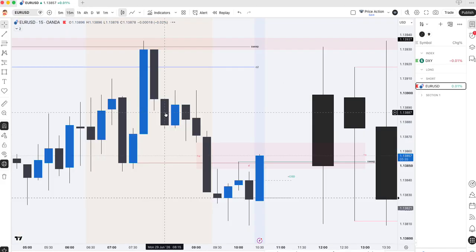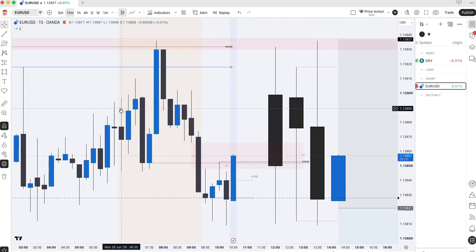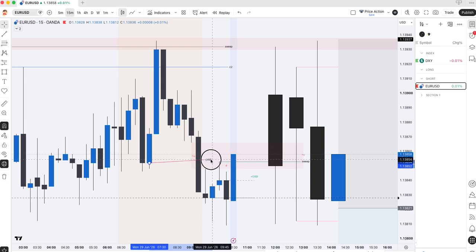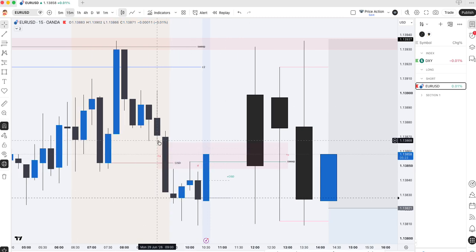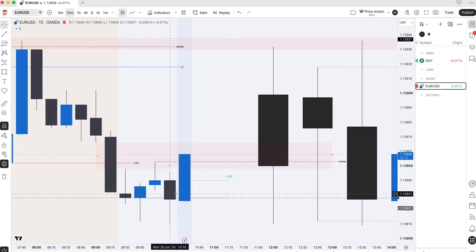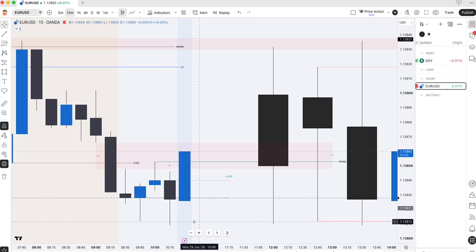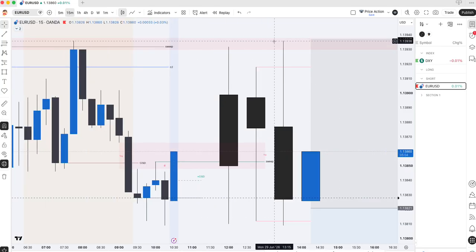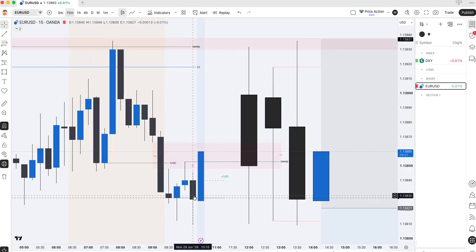Now, what I needed was momentum on 15 minutes, which as you can see, price made this CISD. Also a really big bearish candle forming in the FVG, which means there is bearish momentum. So it made a lower high, then a lower low. And the last candle that closed, I was expecting it to close really bearish. Then I would have entered my sell here with stop losses here. But this candle closed with a good wick.